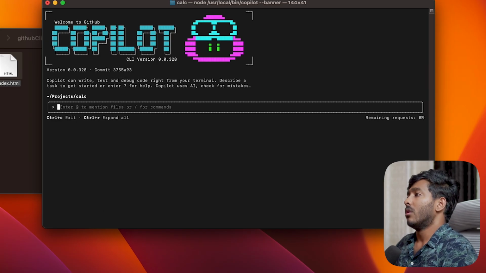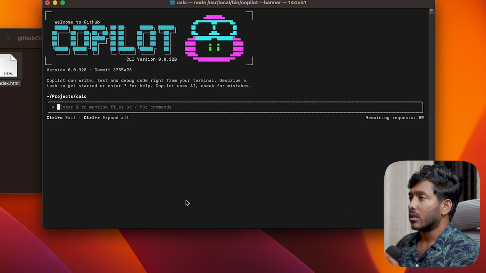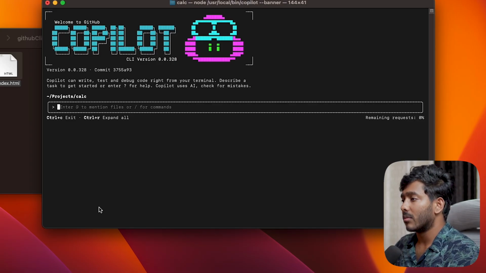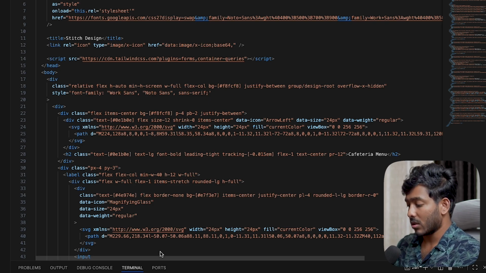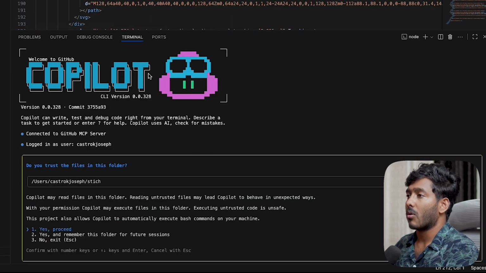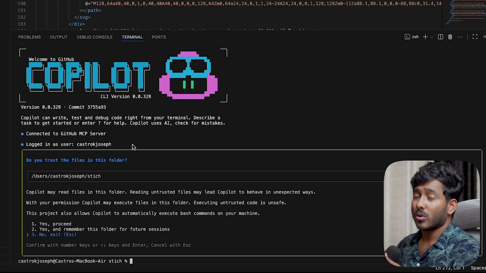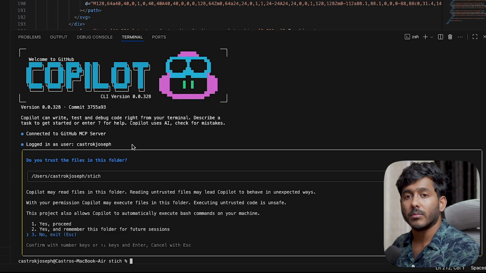Cool. So that's how you install GitHub Copilot and use the Copilot. You can use this in any of your terminals. If you use Visual Studio Code, you can use it from there. So this is my Visual Studio Code. So I'll just open it. See, now we have the Copilot CLI in Visual Studio Code. So that's how you use GitHub Copilot in Visual Studio Code or in any of the terminal interfaces that you have.